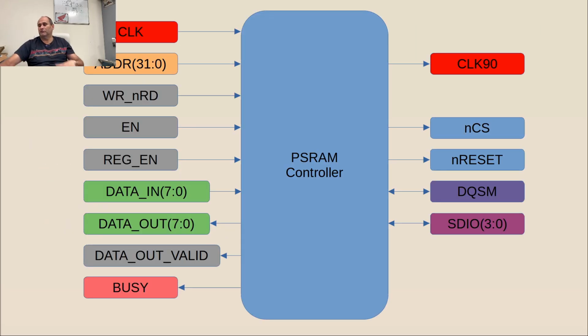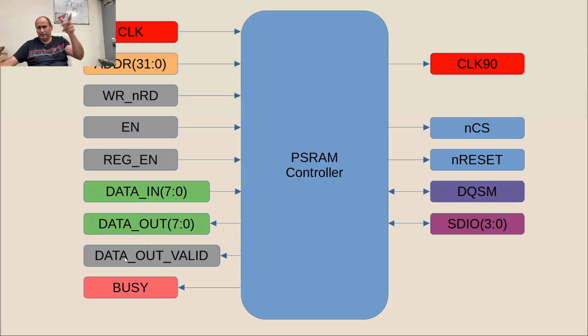Okay, this is a graphical representation of what I just said. So those are the inputs, the clock. This is the clock going out to the memory, shifted by 90 degrees, so time shifted or phase shifted. Then we have the chip select. Then we said those are the signals which go to the memory, and those are the signals on the FPGA side or on the internal side. The three signals which define what we want to do: the read not write, enable, and register access. Now the data ports in and out.